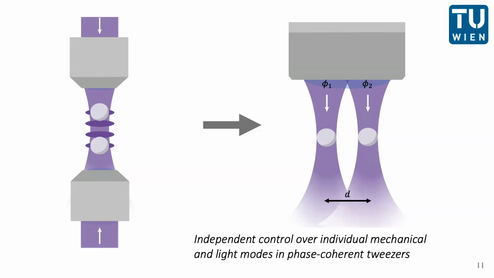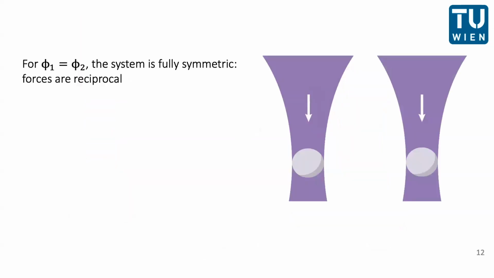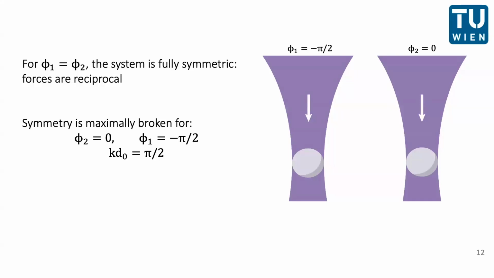And to give you just an example of an interesting phenomenon, if you have the same optical phases, really, so phi 1 and phi 2 here, which are not shown, are completely the same, the system is fully symmetric. You can cut the screen here in half, and you would have a mirror image. One trap and one particle would be the mirror image of the other one. But if you actually break this symmetry, and with the specific case where I choose minus pi half of the phase on the left and 0 phase on the right, and I choose the distance to be also such that the light traveling from one to the other one will be also pi half, then we can do the following exercise.